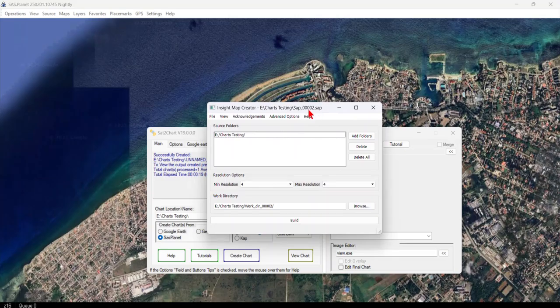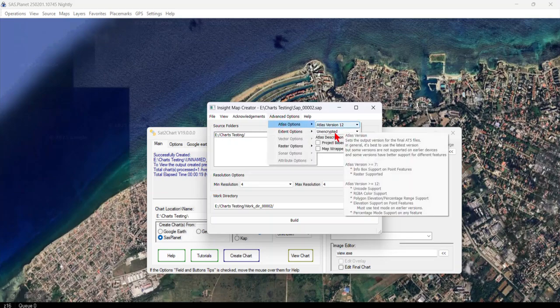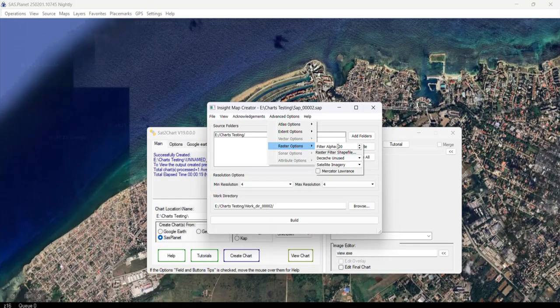And notice now the project file has increased to 2. And if we look at the options now, it's automatically changed it to 12. And the raster option has a filter of 20. So now, every time you create an AT5 file, you don't have to reset these. That's what the IMC Mods file is for. Okay? That's all there is for that.